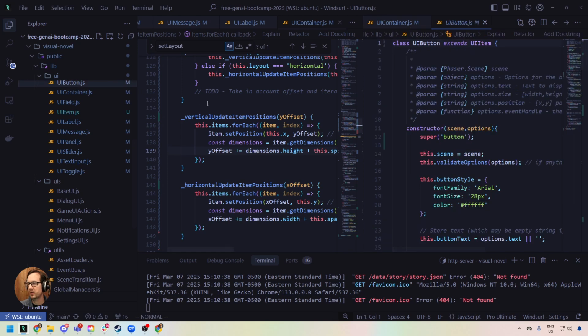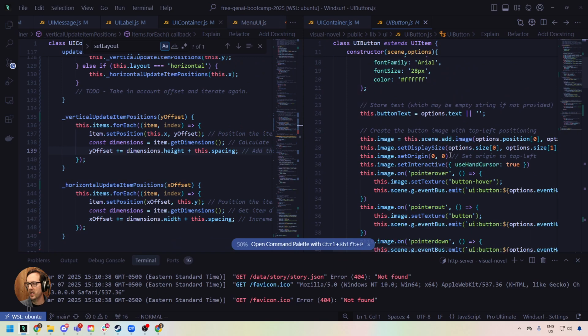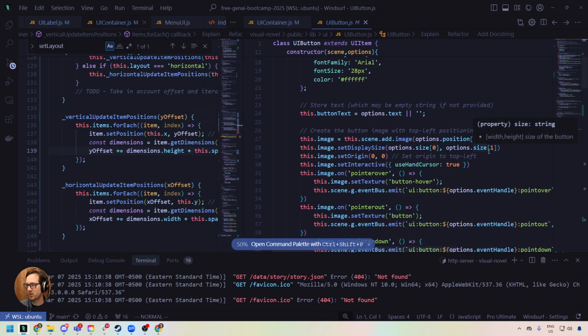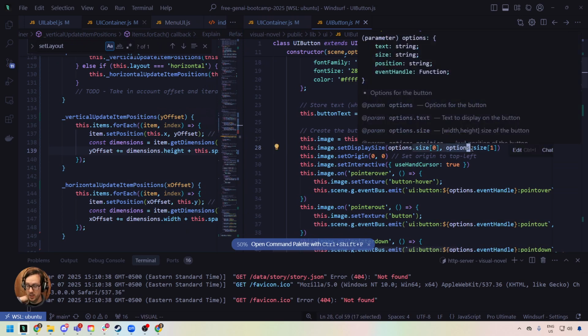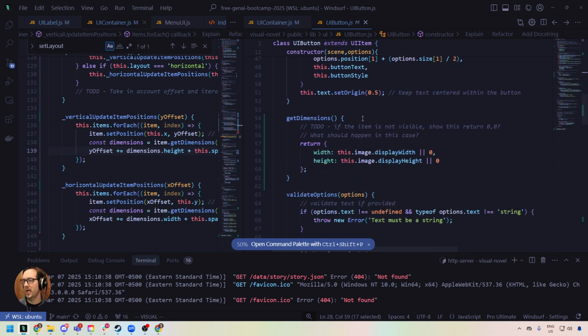Go over to buttons here. So we have buttons here. And we have here the button. The button is set based on these positions. It's sized based on the sizes provided, right? So this shouldn't be a problem. The text is centered, that's fine, we don't care about that.